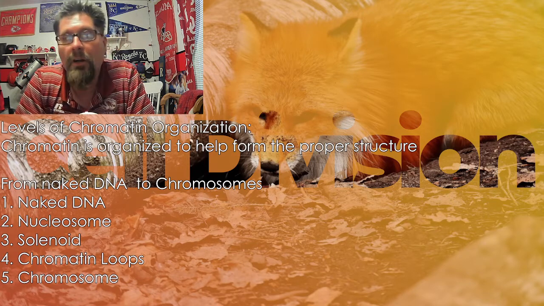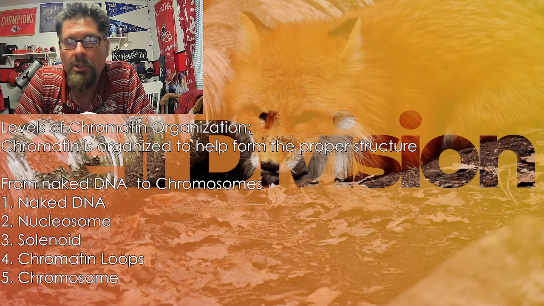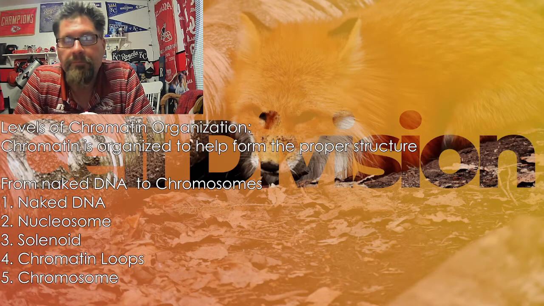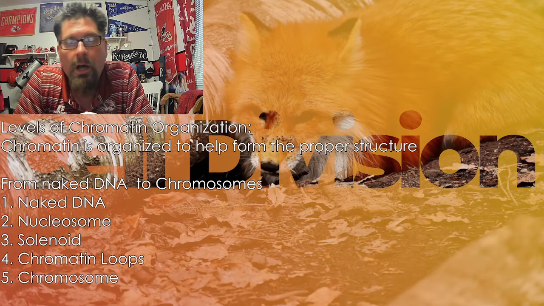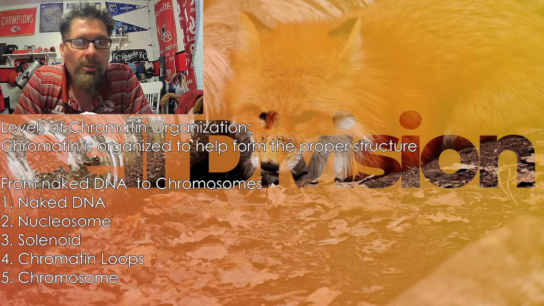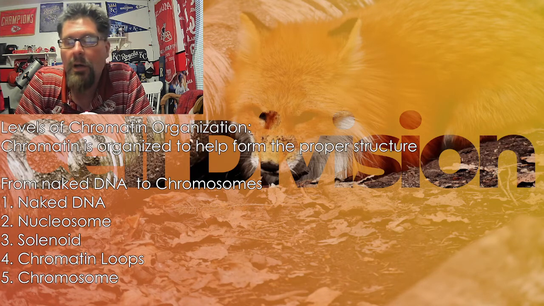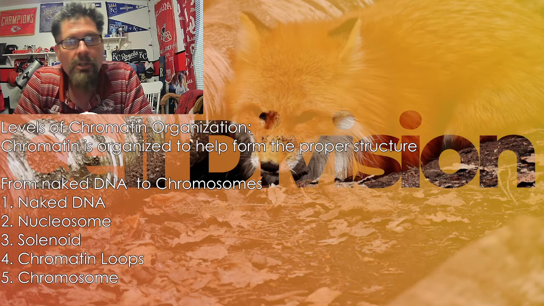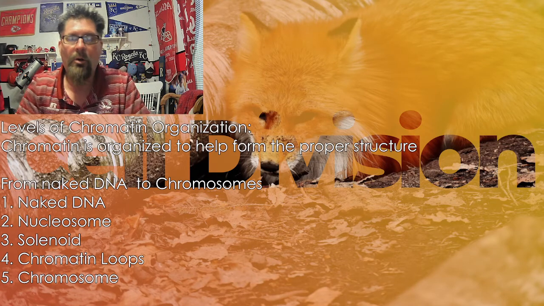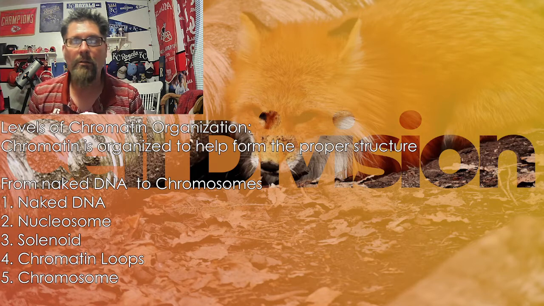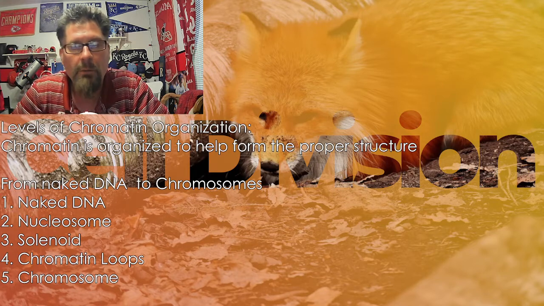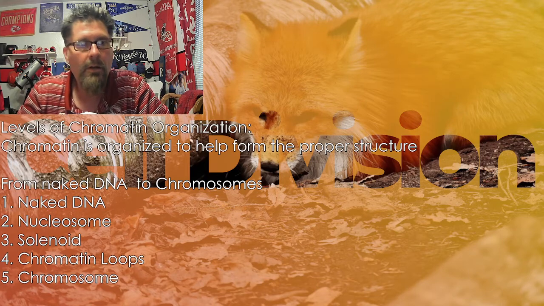Now here's the various stages of chromatin organization, chromosomes organization. It's got the 5 steps, as you can see there. The first one, just the idea of DNA being, as I mentioned, just chromatin. Maybe it's being prepared to be duplicated, or just has been. It's just stretched out. It's relaxed. The proteins have been removed, so the workers can come along and do their part. Then you got your nucleosome, solenoid, and chromatin loops, and then finally the chromosomes. And we'll talk about each one of those and the steps that go into that.